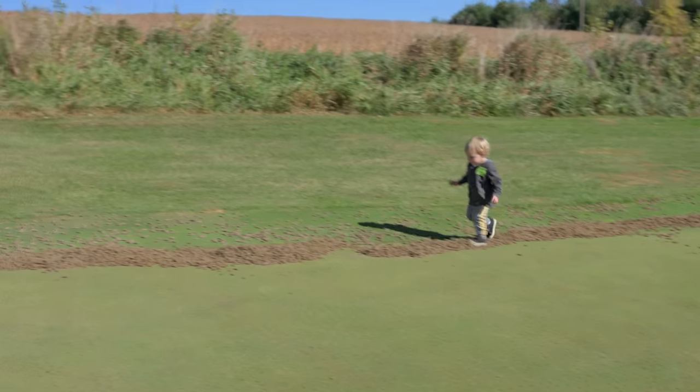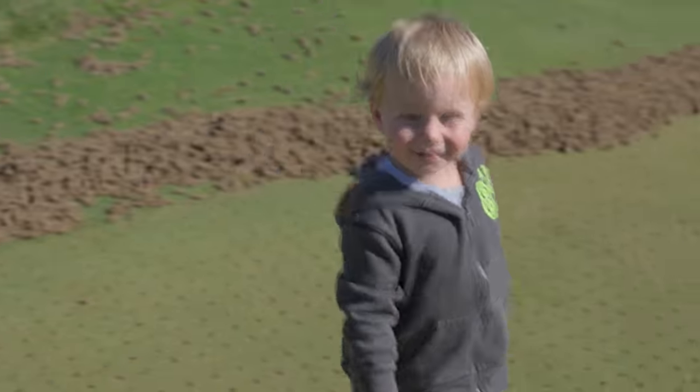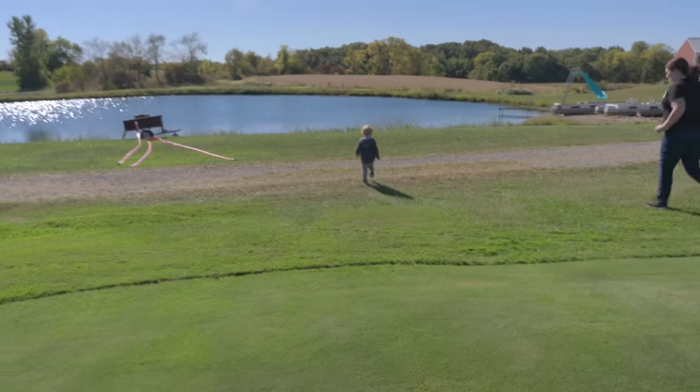What's he doing? Is he throwing him back on the green? What are you doing? What are you doing? You better run.